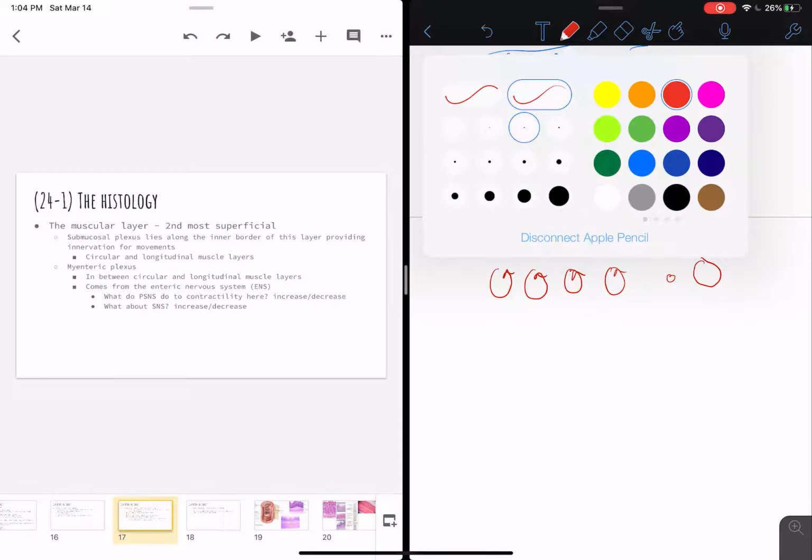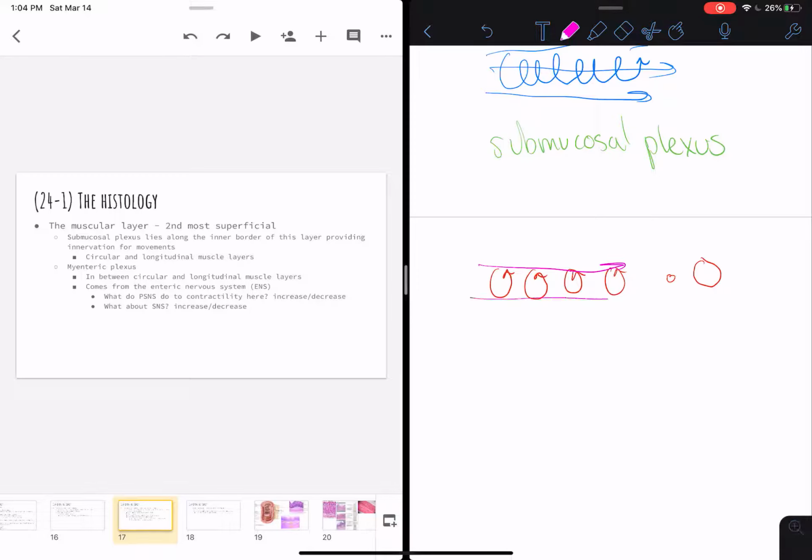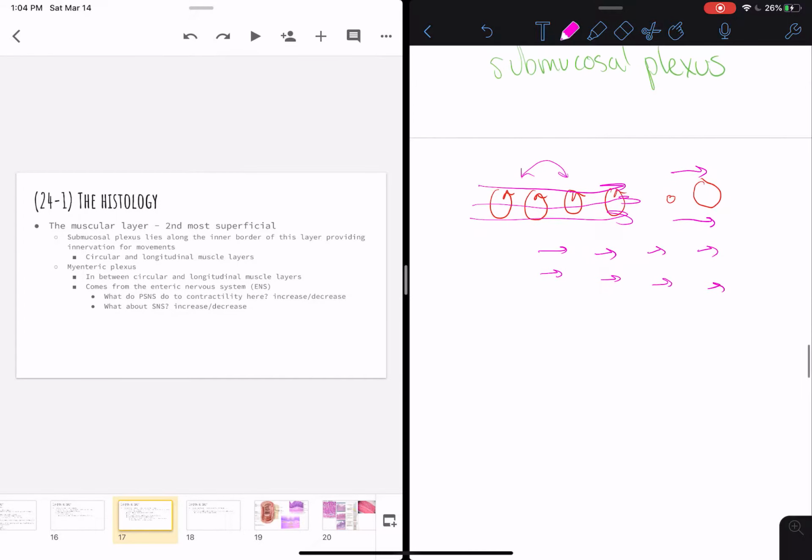Versus we have the longitudinal muscles, and let me do that in pink, that goes down the tube. And that is going to actually help move things down the tube. So we can squeeze things down a really tiny hole, or we can squeeze things down a thicker hole or a wider hole. But how do we actually help propel things down the tube? So you can imagine as these contract, the length of the tube gets shorter, then it kind of inches its way along the track, kind of like an inchworm. These muscles have to be controlled by something, and so they are controlled by what we call the myenteric plexus.